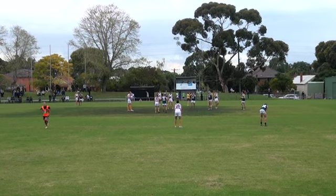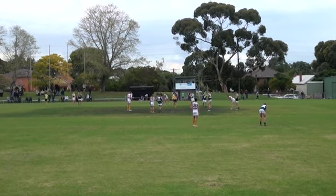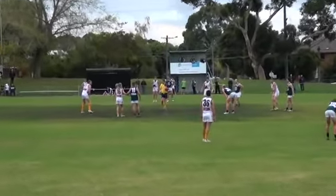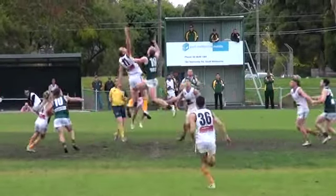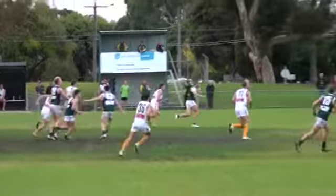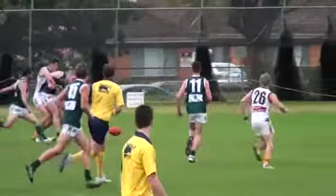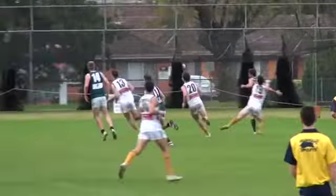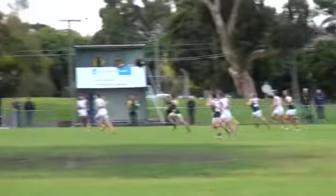That was great by Walsh. He was the one who took the mark, and he signalled to Pappas to lead into that space coming for him. He darted. He went one way, went the other. He had two opponents, but as is always the case with the forward, when you have space to lead into, you can lead one way, lead the other. The opposition's just got to be so reactive, and Walsh just almost begging Pappas to come back into the space. Pappas now lines up for goal number 3. Kick on goal. Looks pretty good, and they're back out to a 3-goal margin.